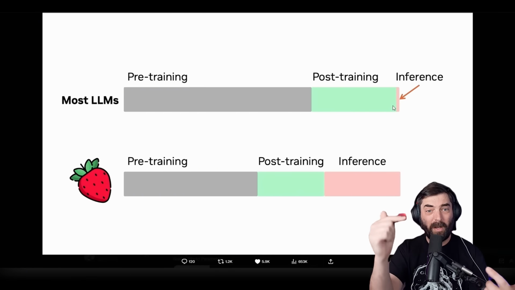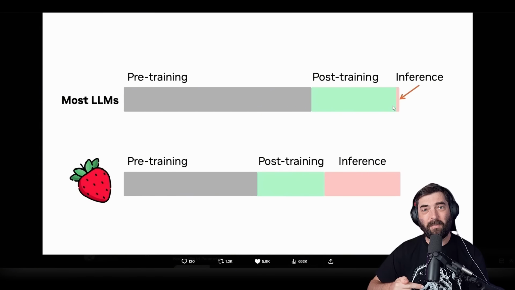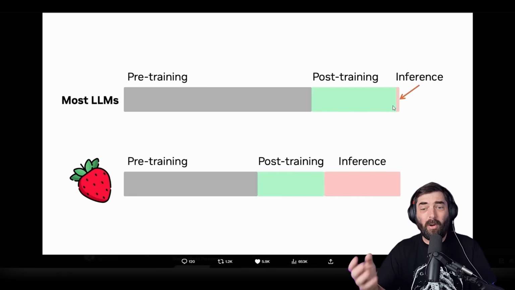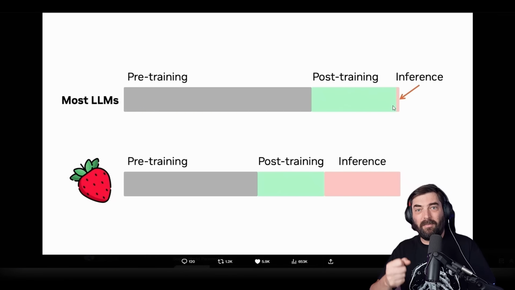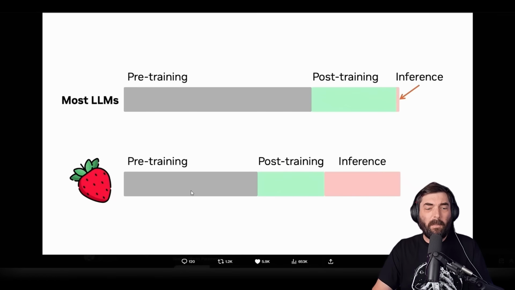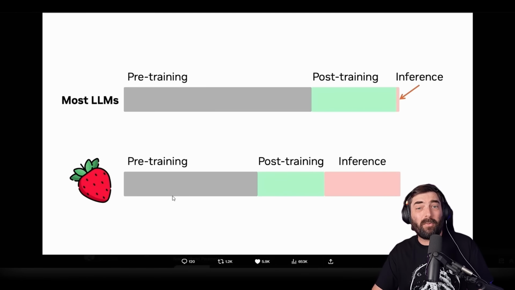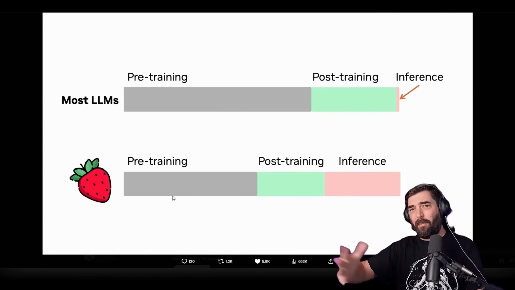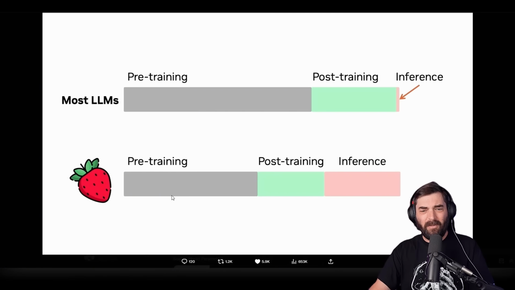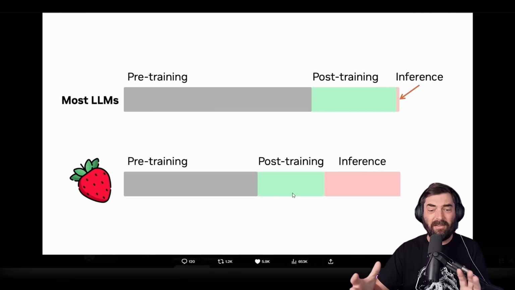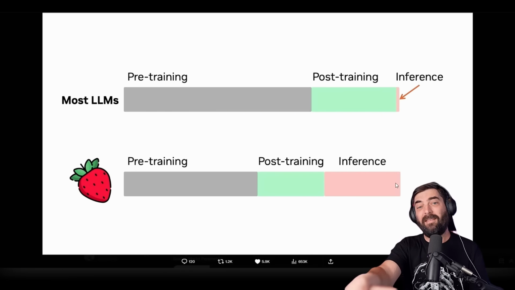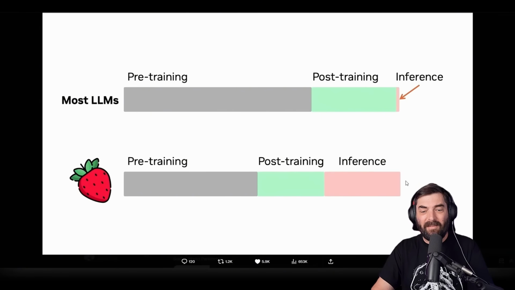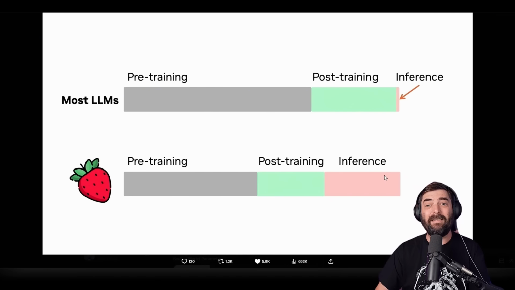Inference is when you give it a prompt and it gives you a response, where GPT-4o is really fast at inference. You give it a question, it responds within 3 seconds. It appears they're spending less time on the pre-training, the scraping of every possible thing it can get, spending roughly the same amount of time on post-training, sort of dialing it in and fine-tuning it, and then inference, where you actually give it the prompt and receive your response back, is where a lot more time is being spent.